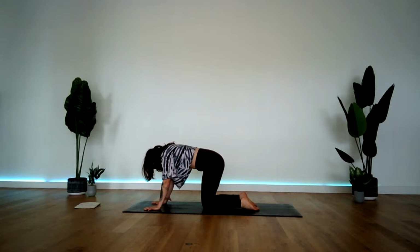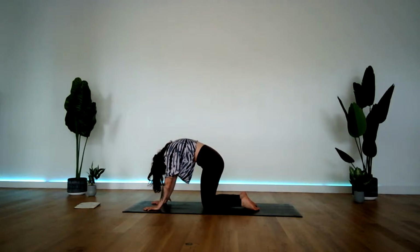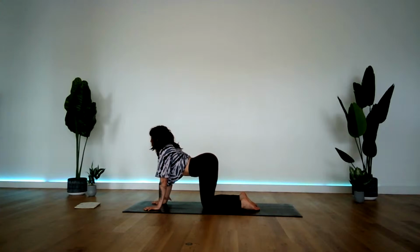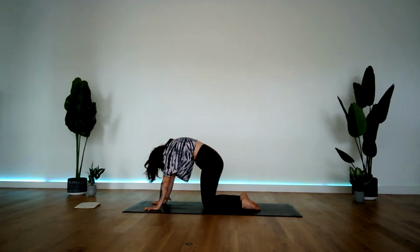Exhale, round the back behind your cat pose, and then rather than arbitrarily pressing the body up towards the ceiling, can you choose to engage the belly button up towards the spine, hug the arms and the legs towards each other, and feel the body still work and engage. So active space, active motion as we inhale, draw the belly down, core is engaged, back is working. Exhale, round the back, core is working, back is working.